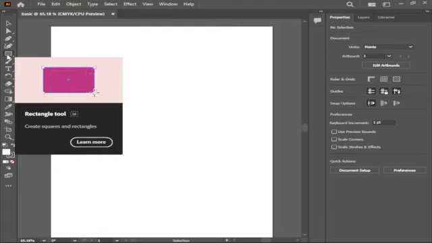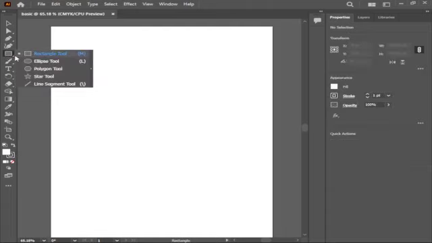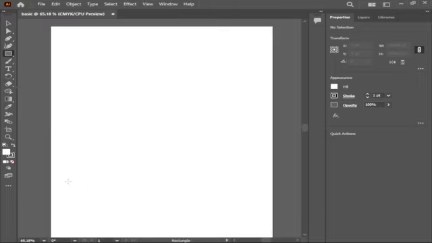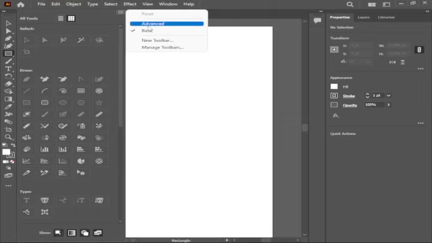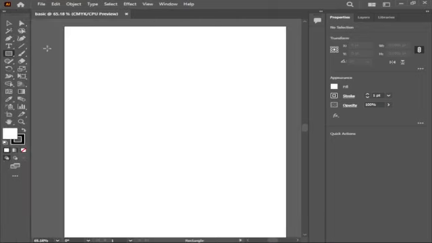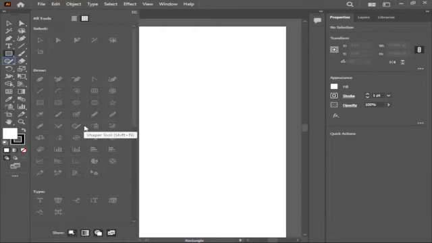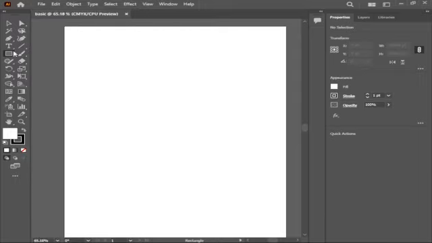If you press and hold the left click on that tool, you can see there are many other tools: rectangle, ellipse tool, polygon, star tool, line segment, and so on. We will go through them one by one in another video, but for now simply go for the Rectangle tool. Now one more thing, my friend: if you click here on the three dots on the left side, you can go for any other tool. You can customize which tools you want and add them. I recommend going to the three dots, clicking on that, and going for Advanced. Now what is this? It adds all the advanced tools. You can also minimize or customize that from here. With the three dots, you can add or delete tools, but for now simply go for the Rectangle tool.